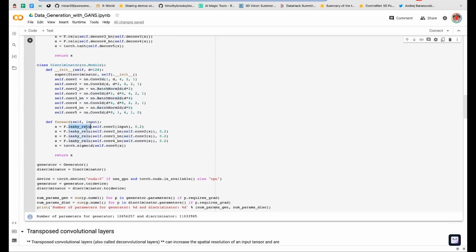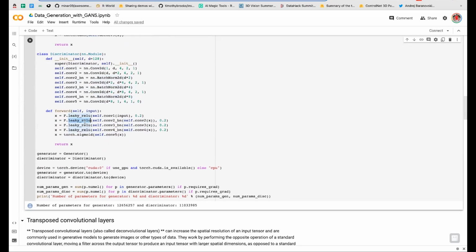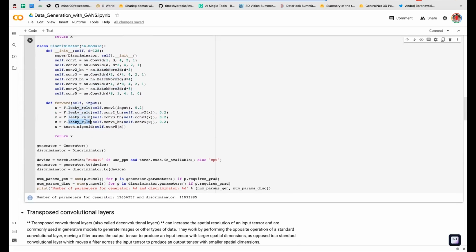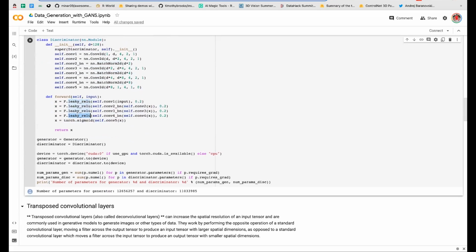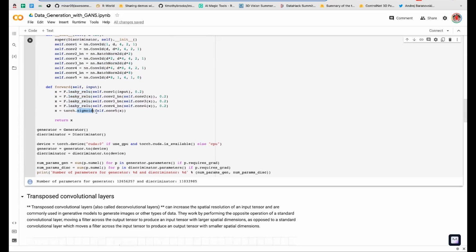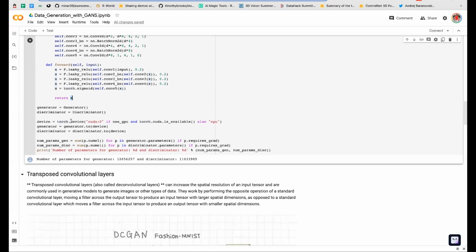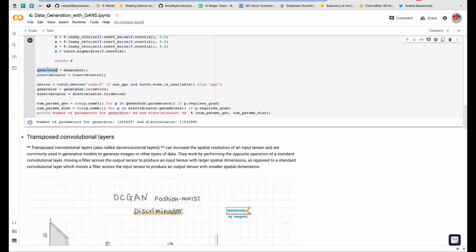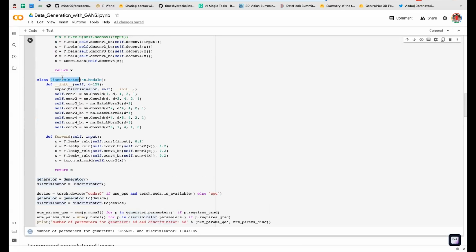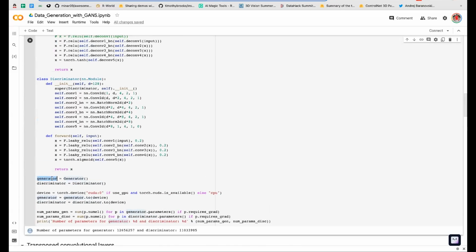And ReLU activation functions; I'm not going to explain activation functions again, but they help in training. Finally I apply a sigmoid function and get 0 or 1, meaning real or fake. So my 2 networks are ready just by calling the classes generator and discriminator.